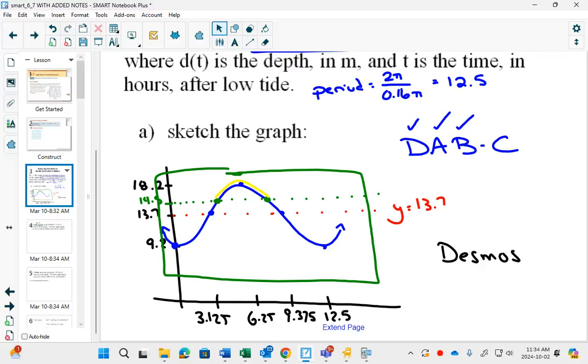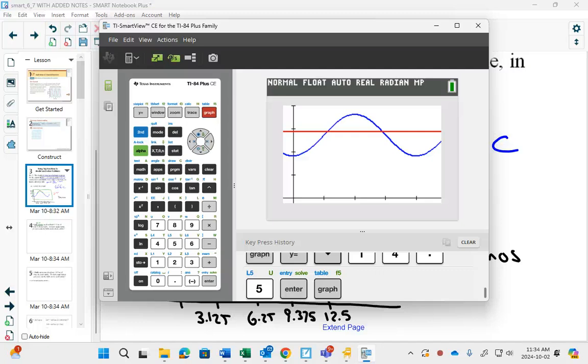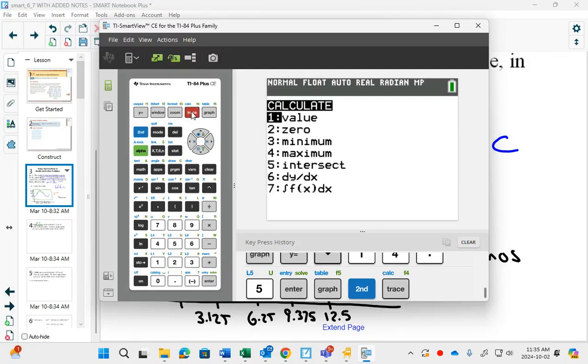And what's really nice about Desmos is it's more intuitive than the graphing calculator. If you want to find out where they intersect, you just put your cursor right there and hit the button and it goes like, here it is. With the graphing calculator, to find out where they intersect, we have to go to a menu that does calculations. So above the trace button is all the calculations you can do with graphs. So if I go second, trace, what would I like to calculate? This time I'm interested in where they intersect, number 5.